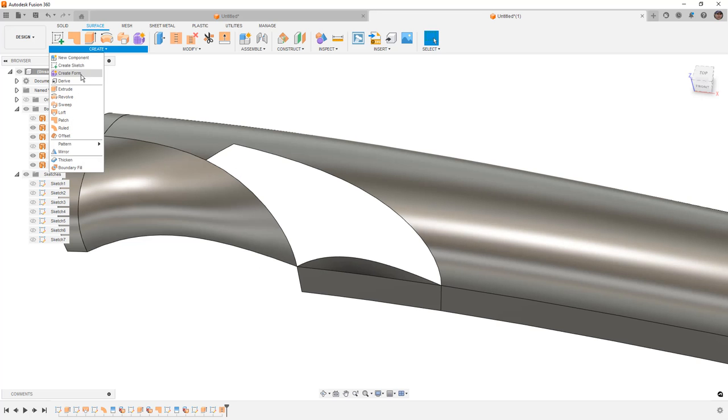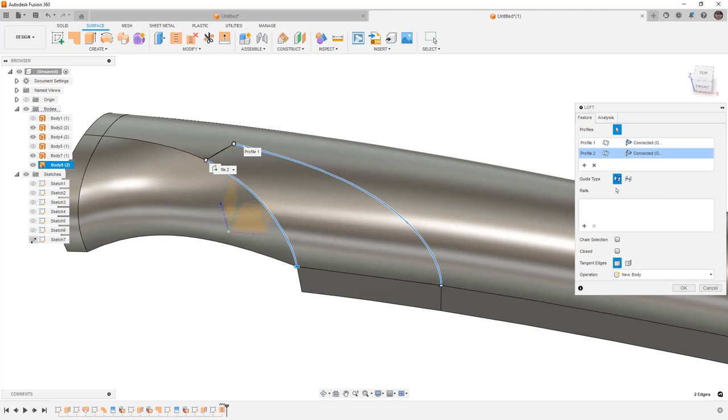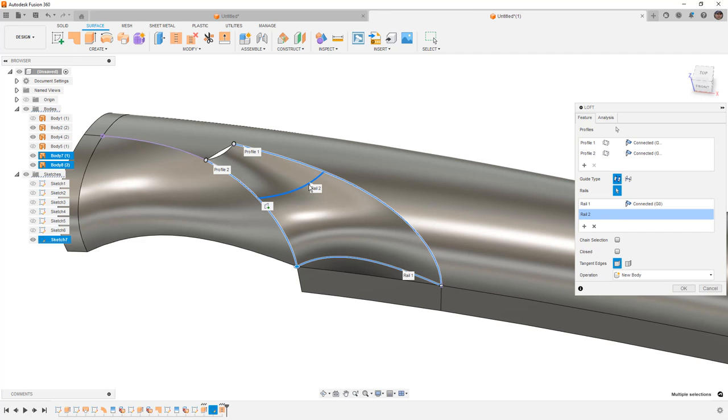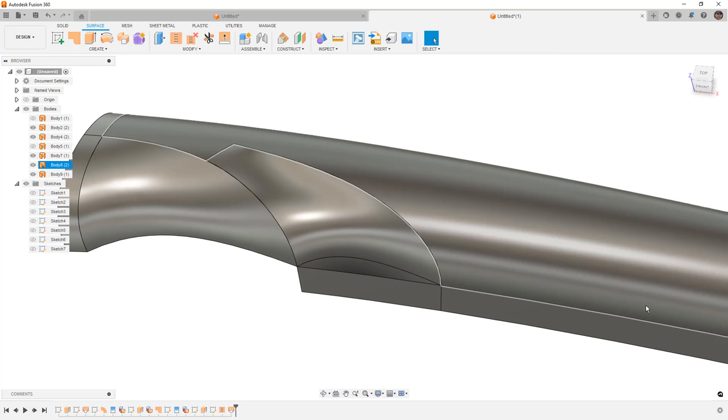So I'm going to start a new loft. I'm going to select the starting and ending profiles first. Then I'm going to bring back my sketch, go to my rails. We're going to use the bottom extrude. We're going to use this internal edge and then this back rail. Now at the back rail, we can drive tangency because we want it to smooth itself out there. But at the other rails, we're going to be using fillets or another way to blend the geometry together. And we're going to say, okay.